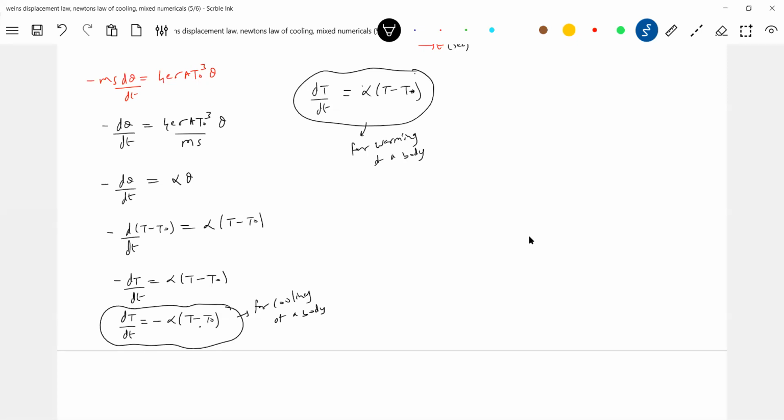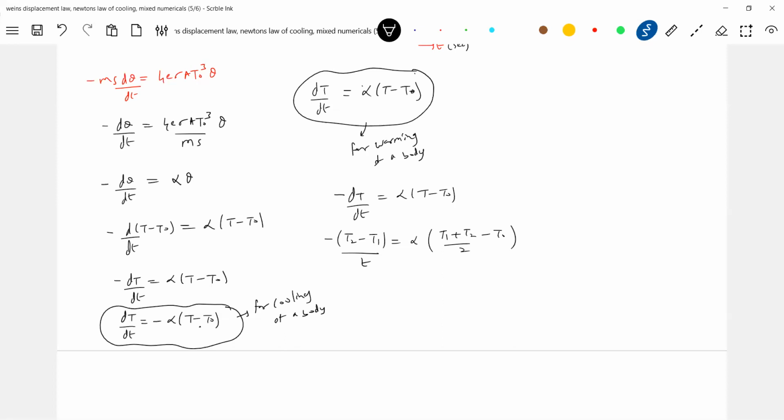So there's one thing that is suggested here now. Let me interpret this once again. What is this theta? Theta is the temperature difference and T naught will be constant. This T will be varying, no? So therefore, the same formula, I'll put it in a still easier way. This will be final temperature minus initial, by time taken, equal to alpha times T1 plus T2 by 2 minus T naught.